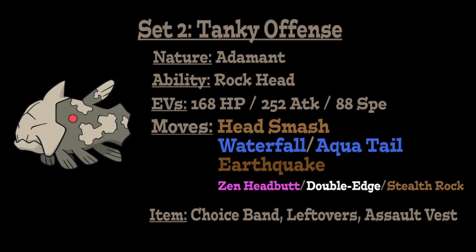And for the item on the set, we can either go with a Choice Band to increase our physical attack while locking us into a move, Leftovers for that added recovery at the end of every turn, or an Assault Vest to give this Pokemon some increased special bulk and allow it to take hits very well from special attackers.